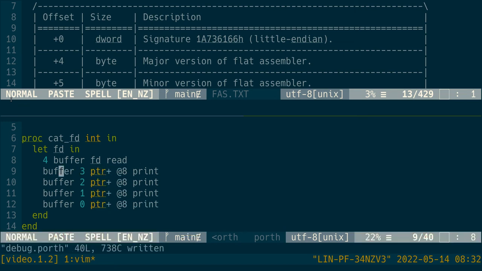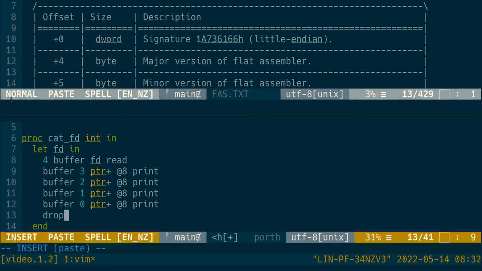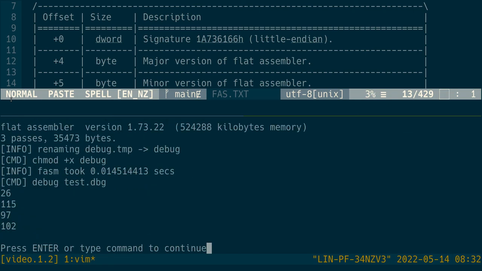So this buffer is a pointer, a memory pointer. So to add stuff to it, you need to do that. But now it should also complain because we've still got an int on the top. So we just need to drop that there. In fact, we don't really need it here, so we could drop it here. So this is kind of stuff there.